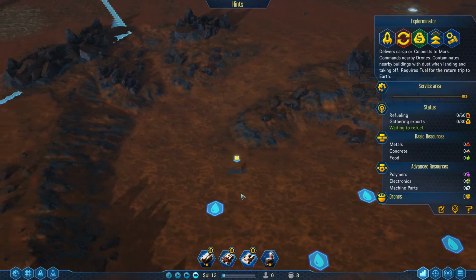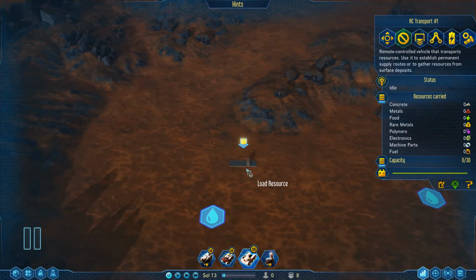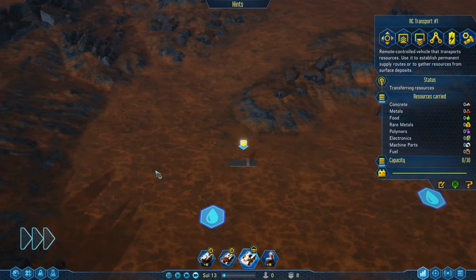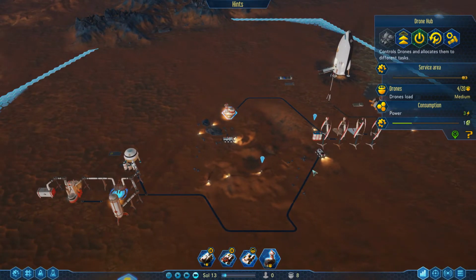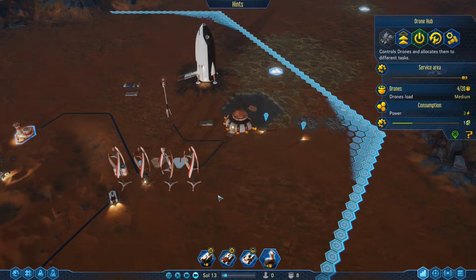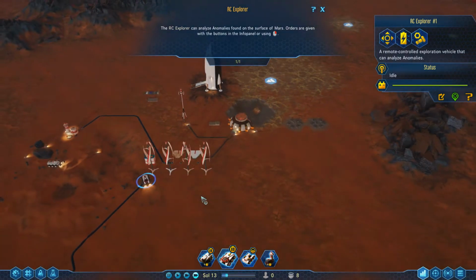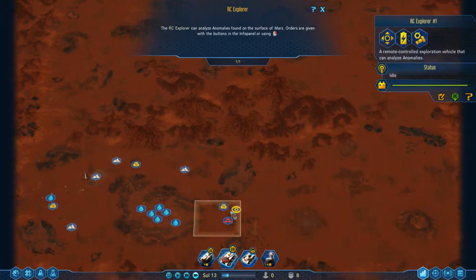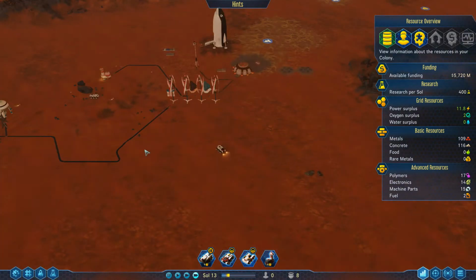Like, oh, it looks like we brought a ton of metal here. Okay, load those resources, please. I think the only thing I'm going to work on a little bit more is, of course, our power generation, because I think we are a little bit on the low side. And our RC unit, we'll see if we can't get him all the way to check out this anomaly.